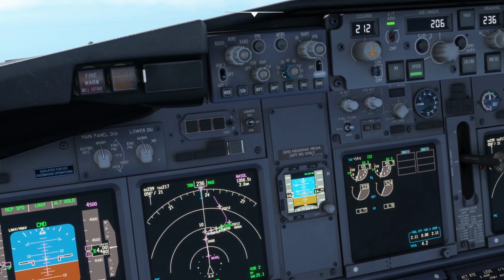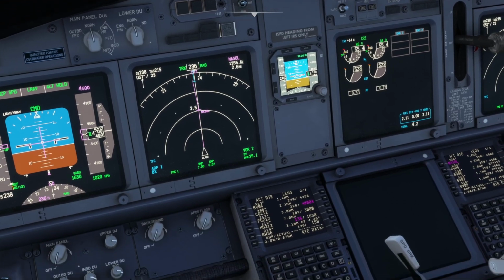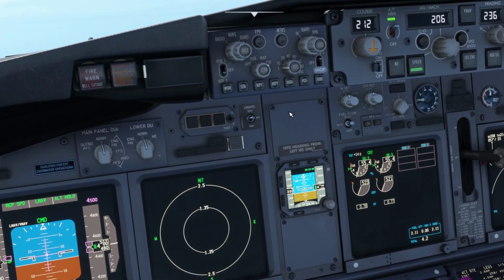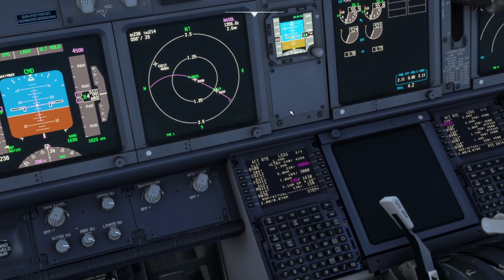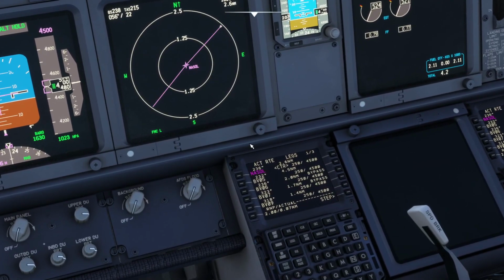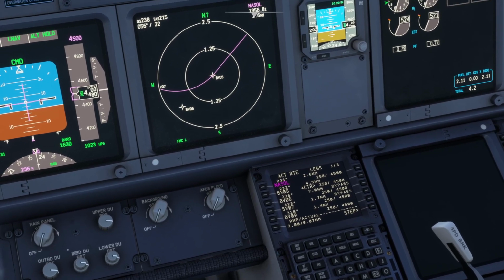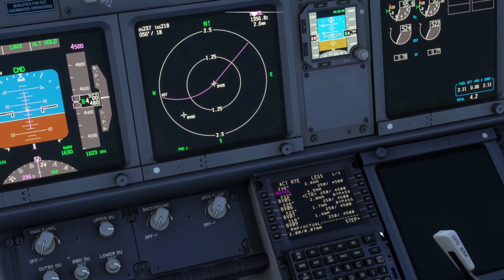I'm going to bring this range to 5, and I'm going to change this to plan, and then I'm going to scroll one by one here so you can see Nassau, then Bravo Victor 05, which is the entry of the ARC.